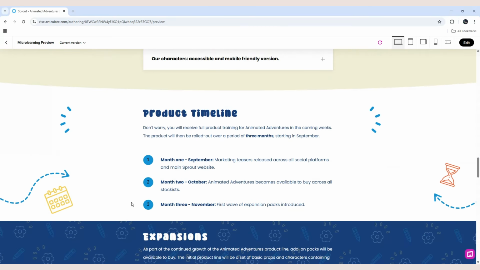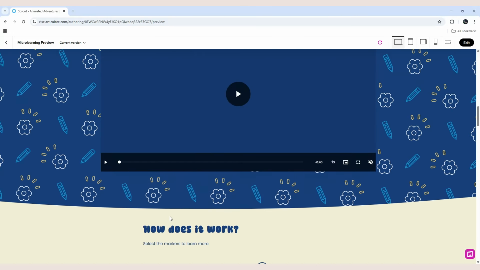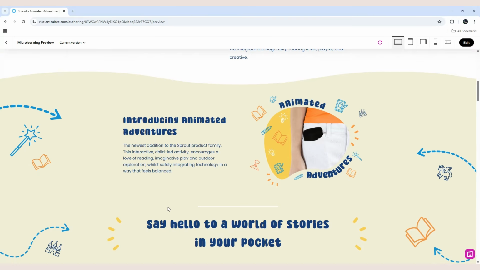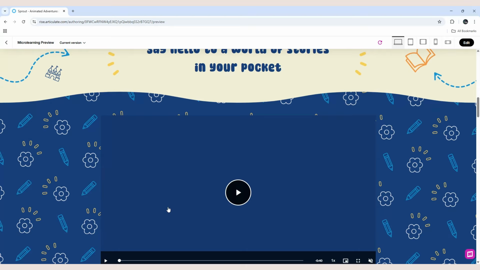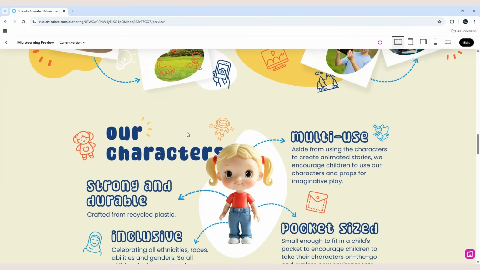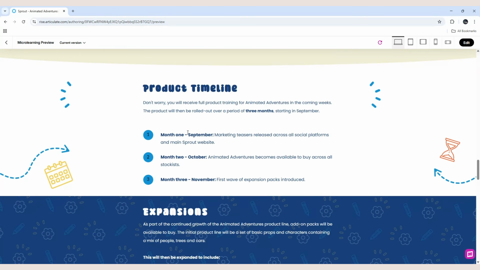So then we move into our product timeline. And here I've given a bit of a breather, I suppose, in terms of the design and the look and feel. Up here, you can see this is all very maximalist. It's incredibly in your face, but in a good way, I think. It's lots of illustration and pattern and imagery, and it's very busy. So I wanted to break this up with a little bit of white space.